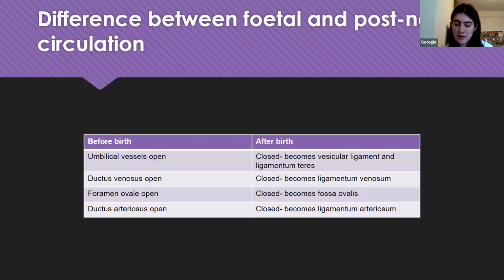So the changes themselves are umbilical vessel closure, ductal venous closure, so that in the uterus allowed the liver to be shunted past. And then as the pressure in the right atrium falls below that in the left, the foramen ovale that we talked about closes as well. And then finally, the ductus arteriosus that connected the pulmonary artery to the aorta to bypass pulmonary circulation closes, and it closes due to a rise in bradykinins and prostaglandins.